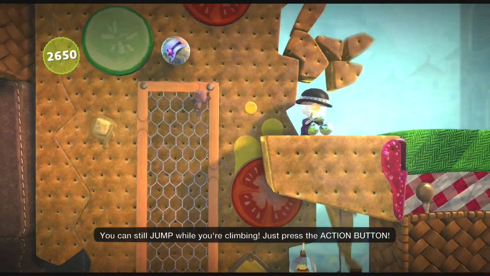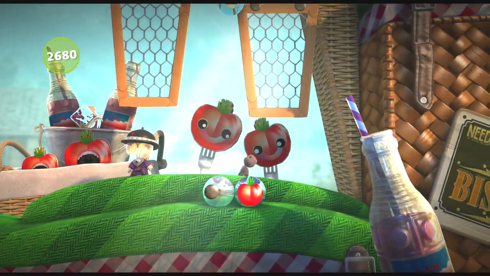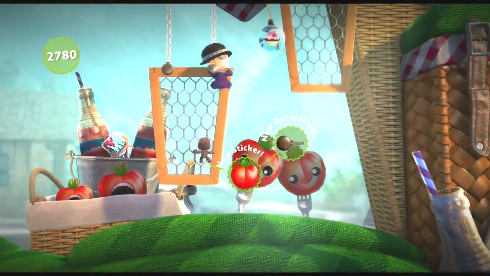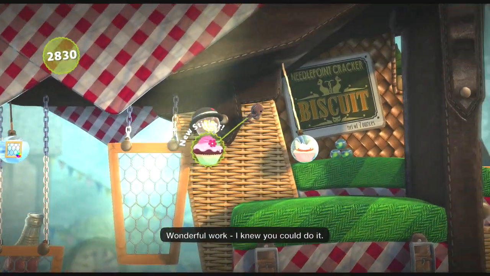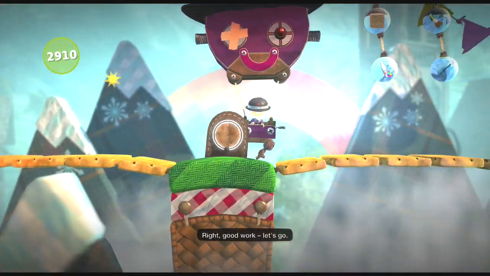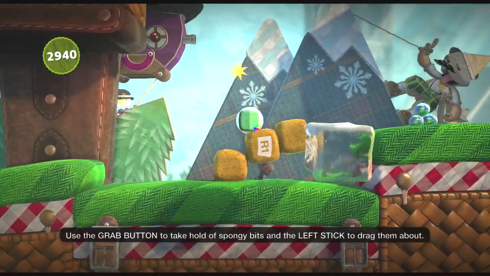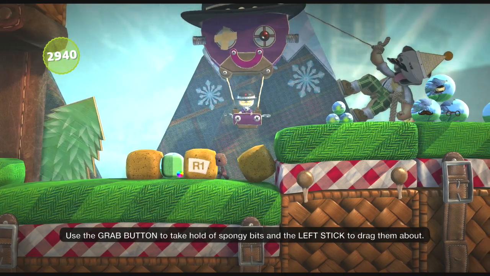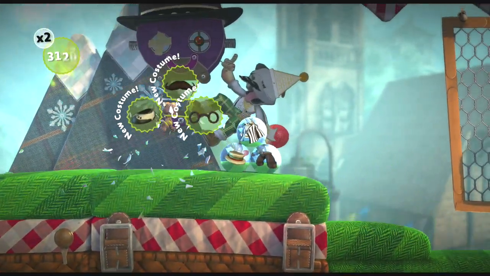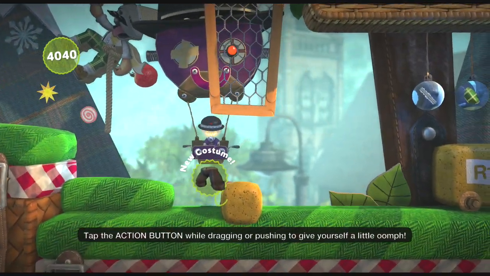You could still jump while you're climbing. Just press the action button. Wonderful work. I knew you could do it. Right. Good work. Let's go. Use the grab button to take hold of spongy bits and the left stick to drag them about. Tap the action button while dragging or pushing to give yourself a little oomph.